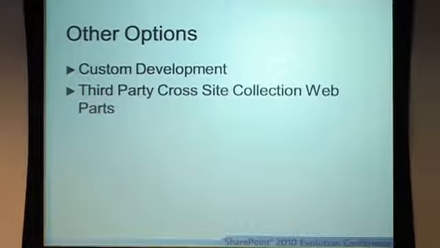So if it means customizing a lot of XSL to get it to be the way you want it, normally the content query web part is the best performing option, rather than trying to develop your own tool. There's about 3 or 4 vendors as well that have a third-party cross-site collection web part. I know Quest do, and Bamboo, and just to show I'm being fair, we also have one, but I'm mentioning the other 2 first. But you can use those and simply go across site collections.